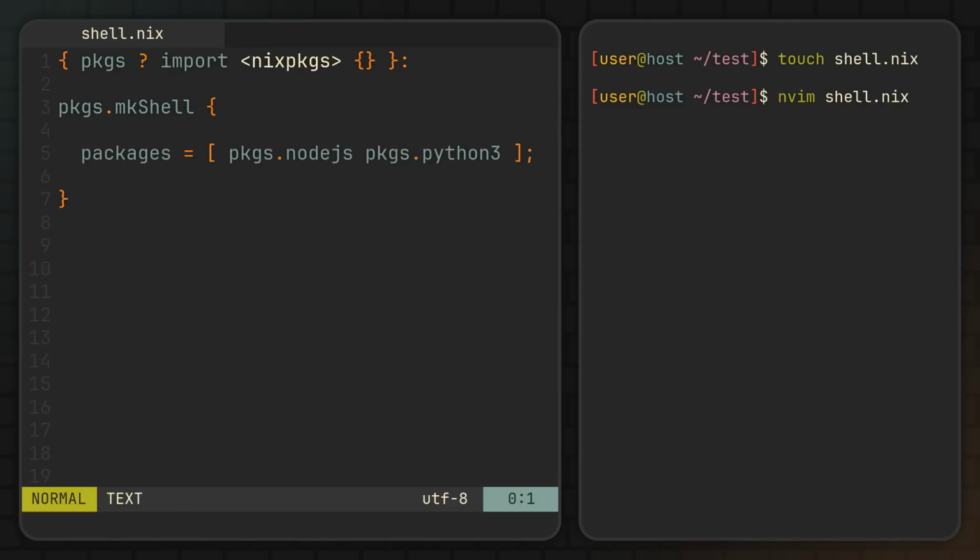So the first and most useful option of makeShell is called packages, which we can obviously fill with some packages you might need in a shell, like Node.js if you are going with a JavaScript shell, Python if you are going with a Python shell, or any development dependencies like linters or language servers can also go there. We can also include dependencies of other packages in this shell by adding them to the self-explanatory inputsFrom list. So in this example, we would also get all dependencies of the bat Rust program in our shell, giving us access to the Rust compiler and whatever else it might depend on.